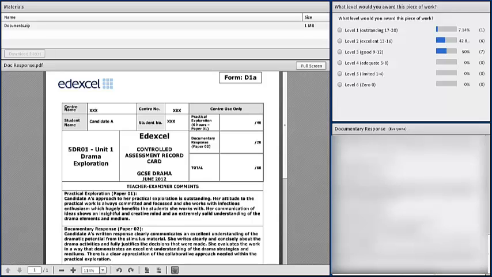You may need to do a further amount of work in terms of those final things that need to be added in before the work is sent off. But if you can have your documentary responses, your sample session, everything ready, you're going to reduce the pressure on yourself so much more and make sure that the marks that you've submitted are actually the correct marks and therefore won't undergo any adjustment. And don't forget that even though you only send a sample of work off, the marks that are adjusted on that sample will be cascaded across to all of your students, whether you have 25 or 75, as some of our centres do.